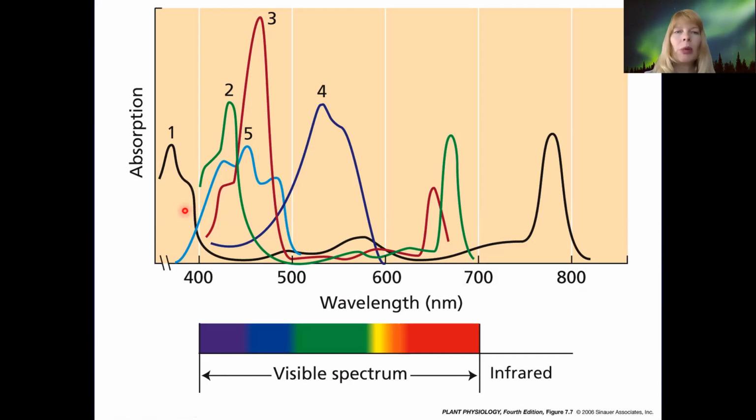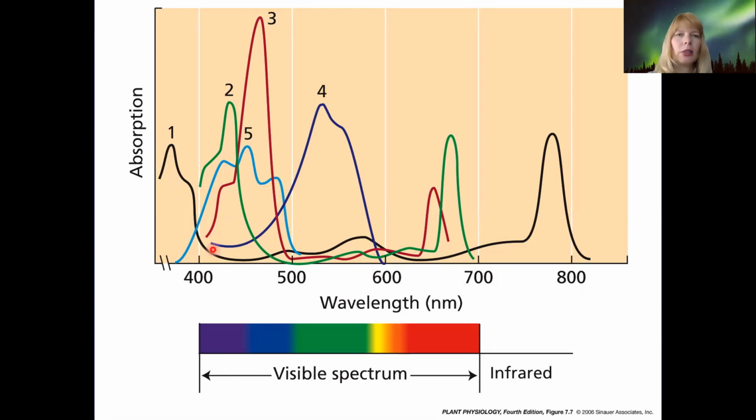But here what we're looking at is an absorption spectra where they isolated different pigments from photosynthetic organisms. A lot of this is from plants, but some of it's from bacteria too. When you run it through a spectrophotometer and take an absorption spectrum, you can see that different pigments prefer certain wavelengths of light. What I mean by that is you can see these peaks in absorption.